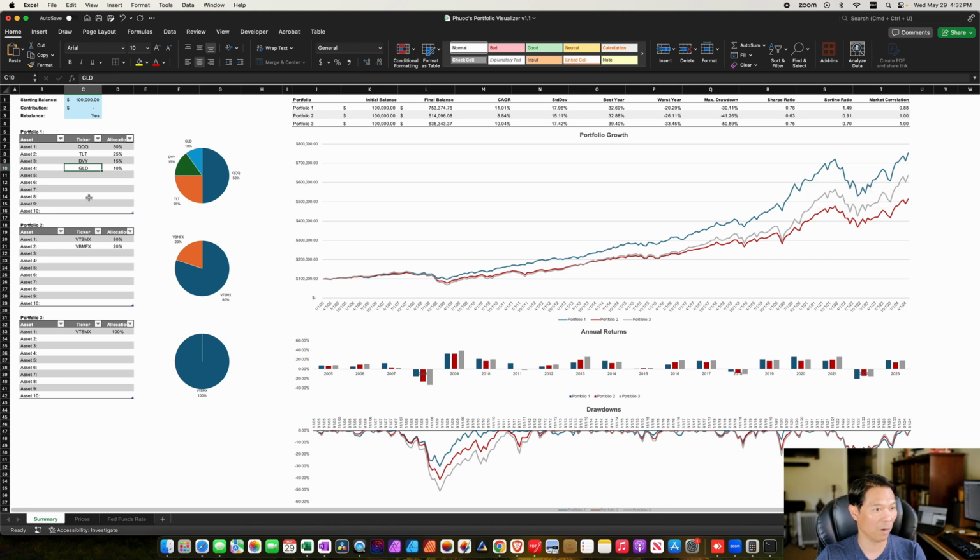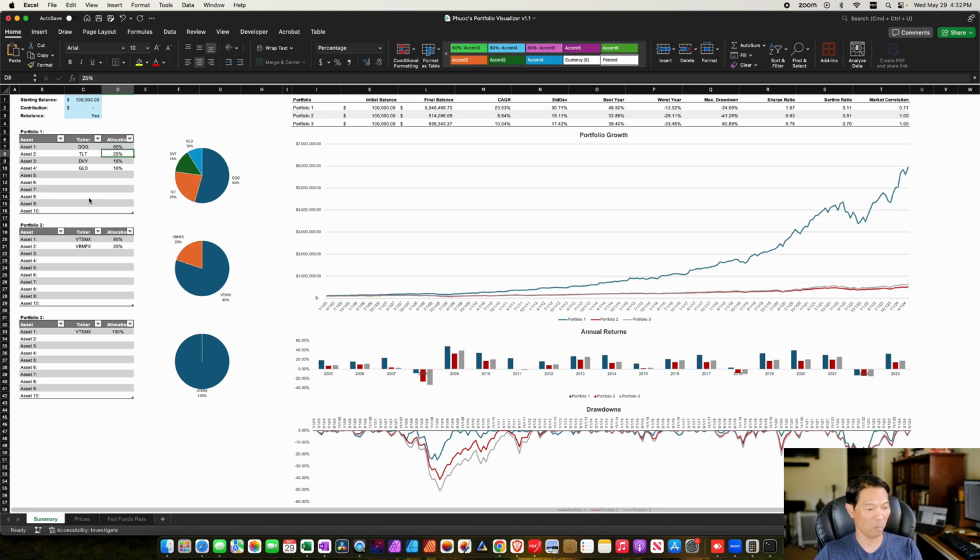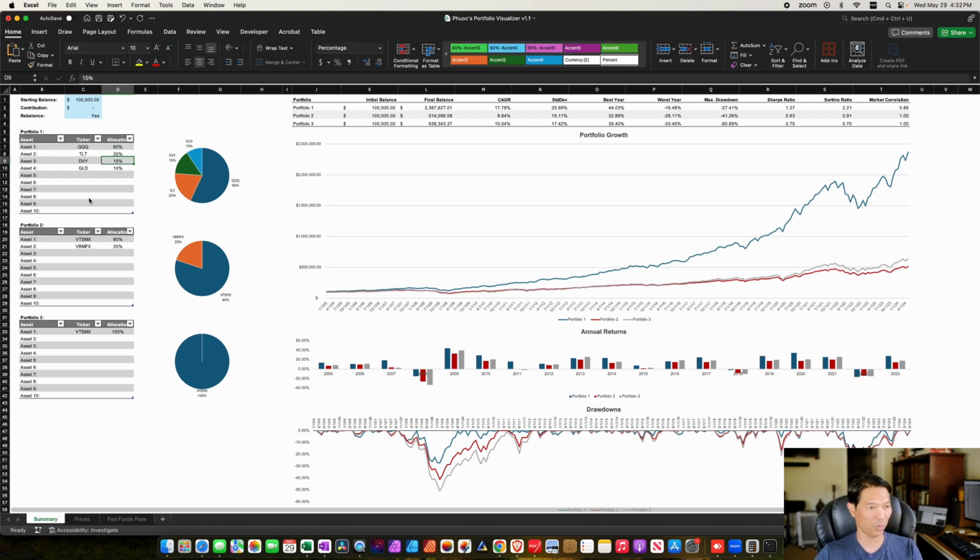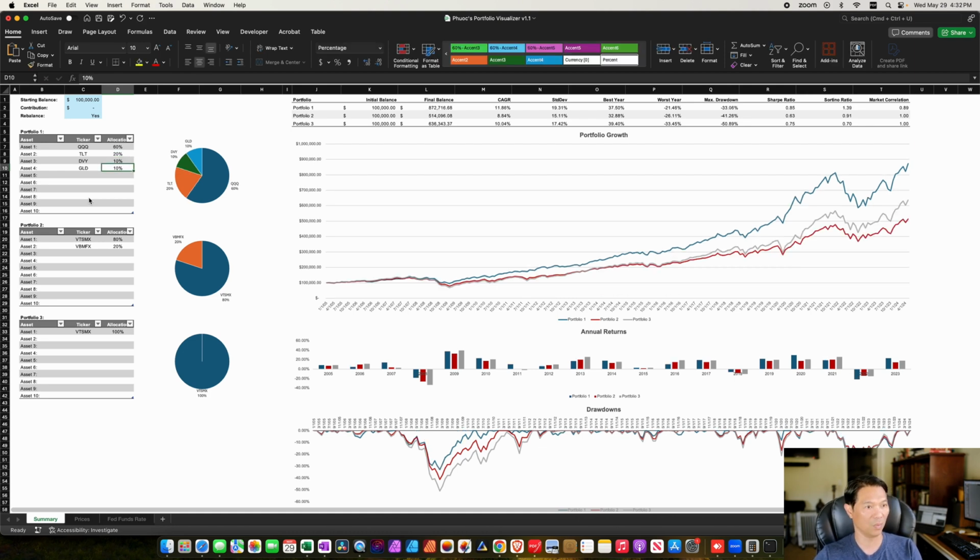But you can play around with this and say, you know, what if I change my allocation? So I want to make this 60% to QQQ instead of 50, maybe reduce the bond allocation to 20, the long-term treasury, and then the large cap value allocation down to 10 to get it to 100. And you can see what that does to the portfolio compared to where we had it before. These other portfolios are an 80-20 stocks, bonds, and then 100% all stocks. And you can just see how it works out when you do that.